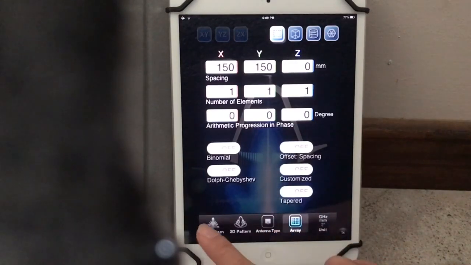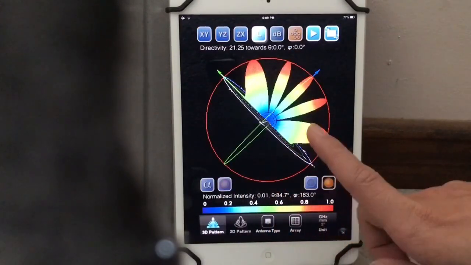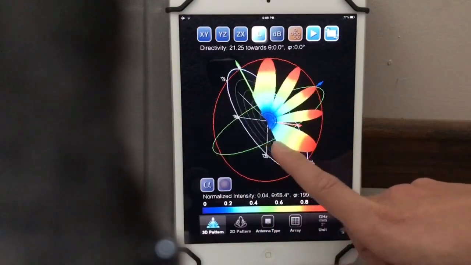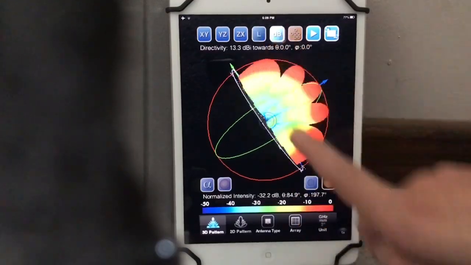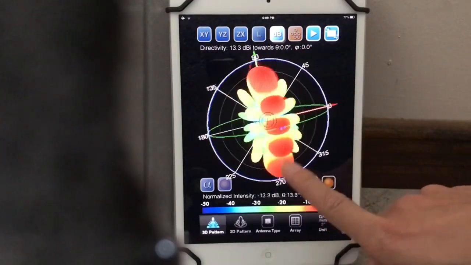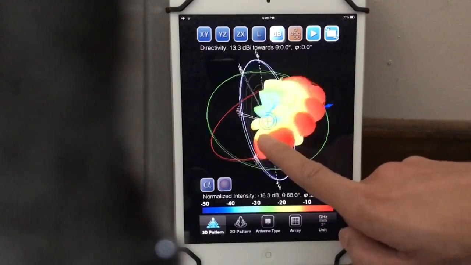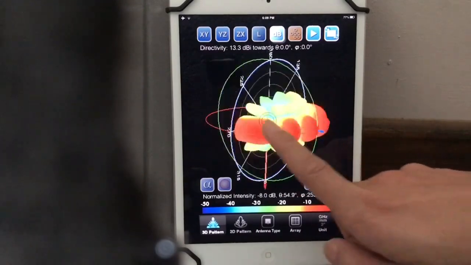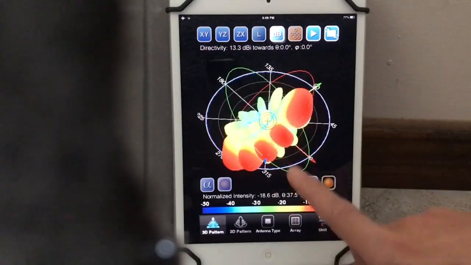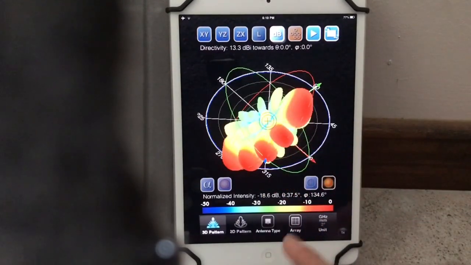So there are 3 axes, so 1 by 1 by 1 is a single piece of patch antenna. Let's get back to the 3D simulation pattern and see what we've got. Alright, it looks different now, but still there are null spots. Let's take a look at the gain pattern. Wow, look at that. Looks pretty interesting. But we want a radiation pattern that is without null spot.